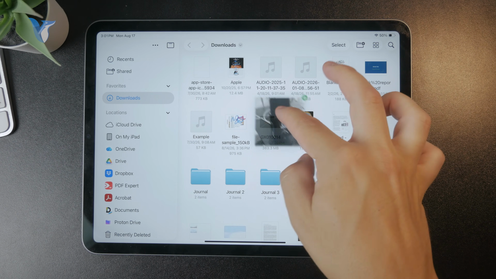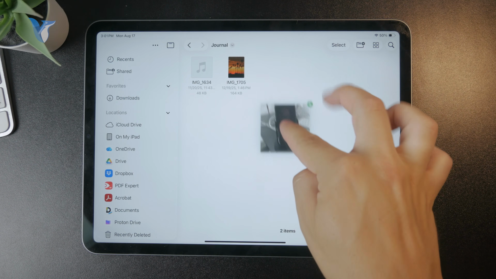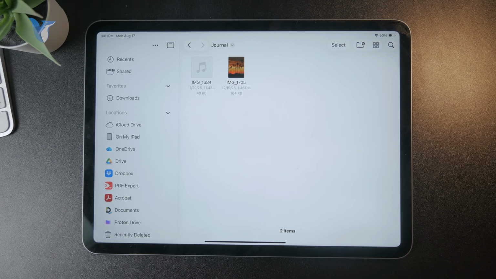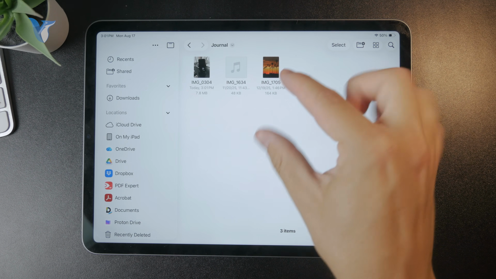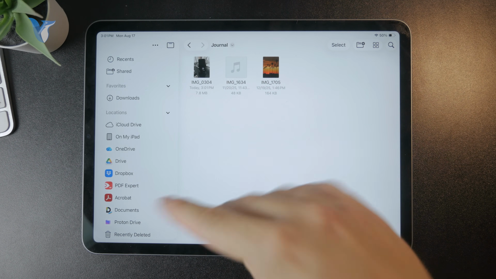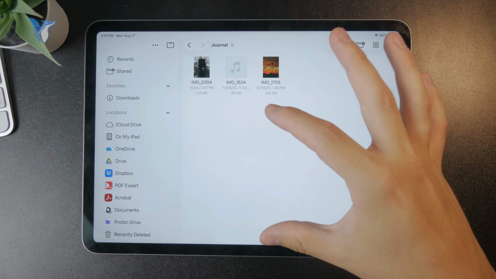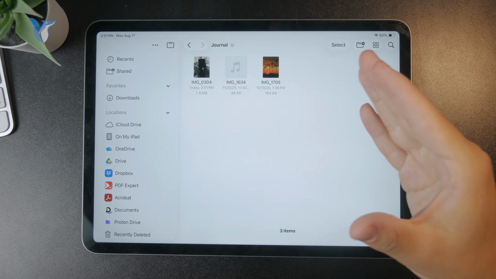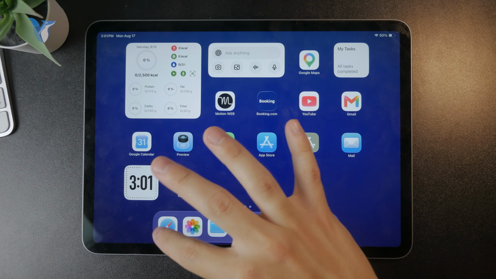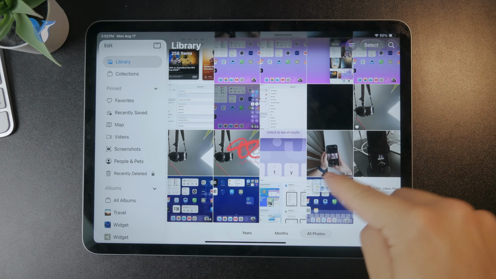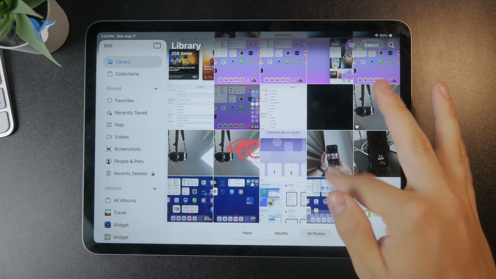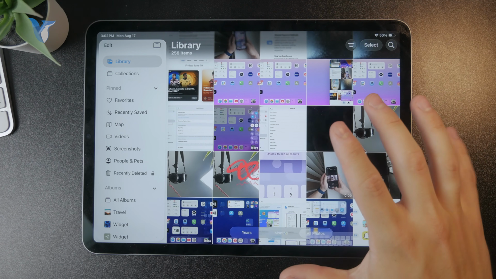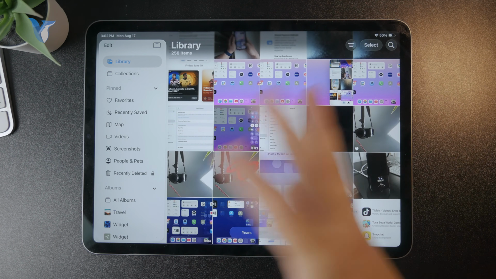But of course I can keep on going further. For example, I open up a folder and paste it specifically in here. And now I have successfully copied, I dragged and dropped the photo from the Photos app into the Files app. So that's like the main purpose of this. The picture stayed in here, or actually didn't, it looks like. So that's kind of how it works. You can move things back and forth.